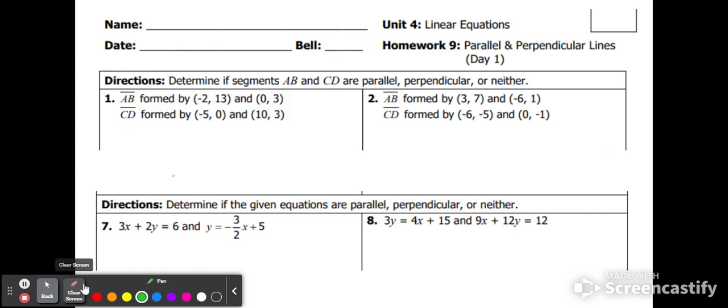On this page, there's a little bit more workspace. You still might want to use your notebook, but the top section has you determining by the points, and the bottom section has you determining by the equation, but they are all requiring you pretty much, I mean, this one's in slope-intercept form, but most of them, you need to manipulate the equations. So try both.